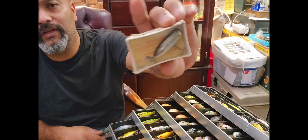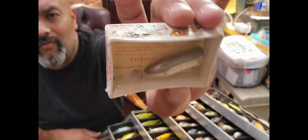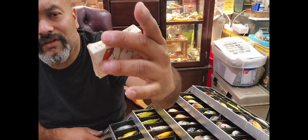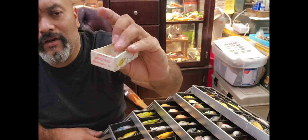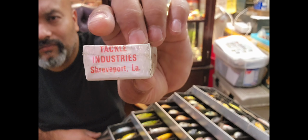This one is a Tackle Industries Tiny Top. Guys, this is not a Heddon Torpedo. Over and over again, I get a lot of people saying, no, but it's a torpedo. No, it's not a Heddon Torpedo. This one's different. They look almost exactly the same, but there are some very significant things that point out a Tiny Top from a Torpedo. I'm not going to open this one to show y'all. Maybe next time I'll do another video with some different stuff. But look, there's your Tiny Top, Tackle Industries.